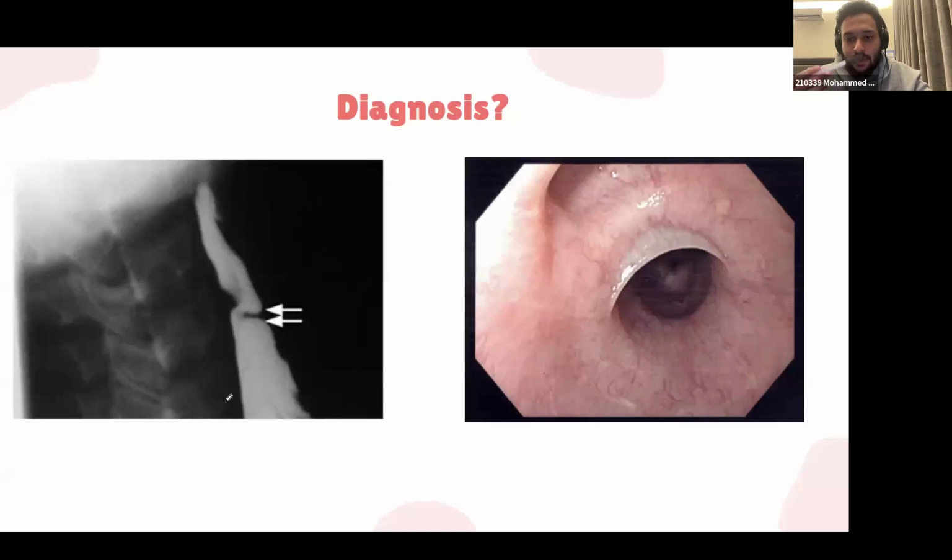How can you tell the difference between this and an esophageal ring or a stricture is where it develops. Firstly, esophageal ring or stricture is most likely in the lower esophagus. Esophageal web is most likely in the upper esophagus. Second thing is it's not involving the whole circumference of the esophagus, so it's only part of the esophagus. These are the two ways we can differentiate them. Esophageal web, memorize what this radiology looks like. That's the most important thing.